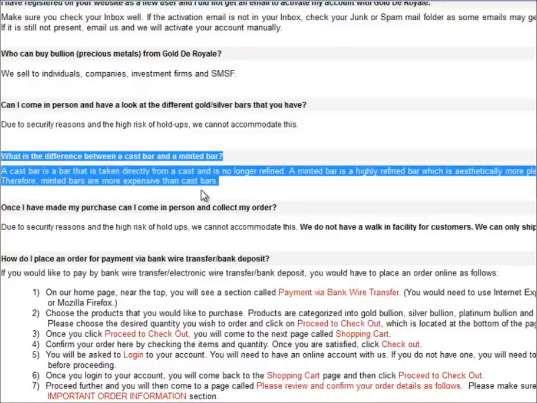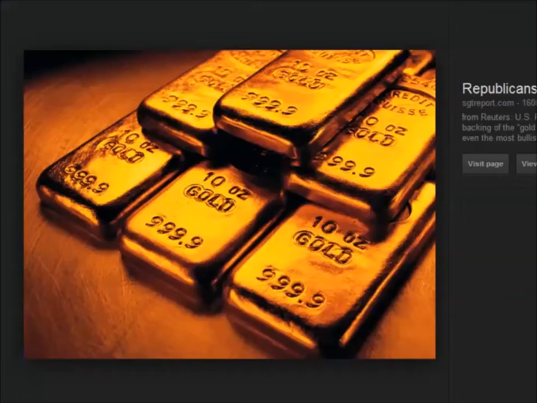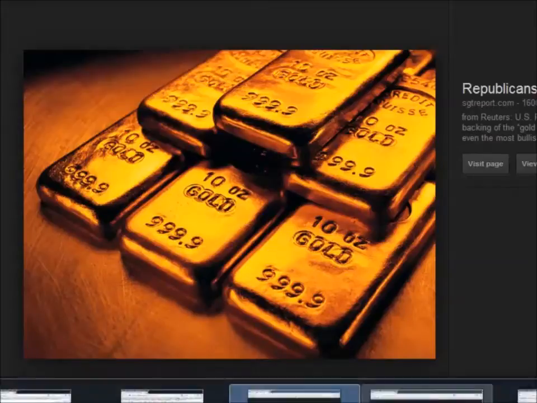An example of this would be coins. So if you have a 1 ounce gold coin, obviously it would cost more than just the basic raw ingot. Let me just show you. If you have a look, these are 10 ounce ingots, and you can see how rough they are on the edges. They've just been poured, they've just been cast and stamped with the 999.9 and the 10 ounce gold. But they're just roughly poured when they're molten, poured straight into a mold and then just tossed out once they solidify.